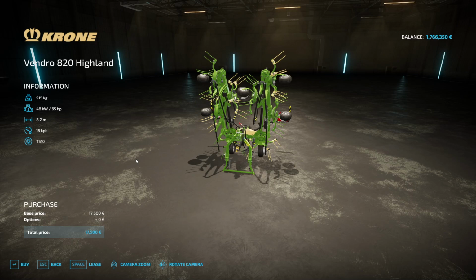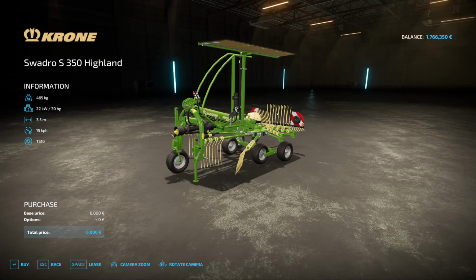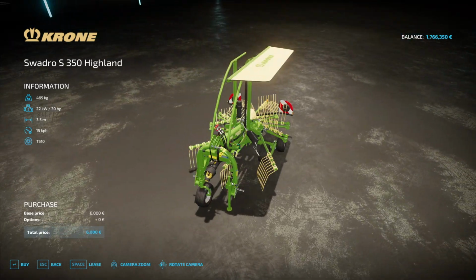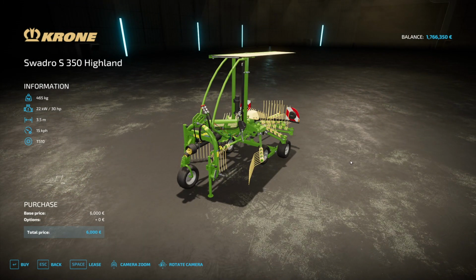So this is the Vendro 820 Highland, and it is a Tedder. You need 65 horsepower, and it has a working width of 8.2 meters, and it costs $17,500. And then we have another one, also a Highland machine, the Swadro S350, for just $6,000. And even if this little machine looks quite complicated, it is a cheap one. And you need only 30 horsepower, and 3.5 meters is the working width.